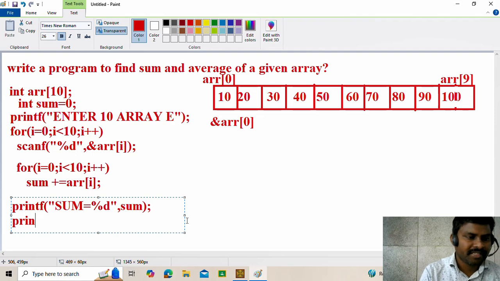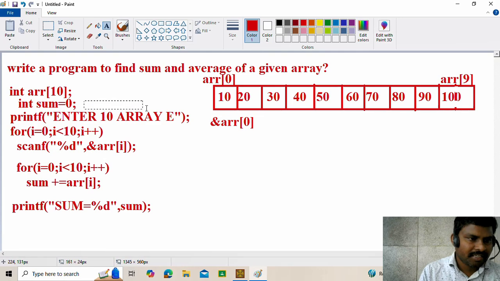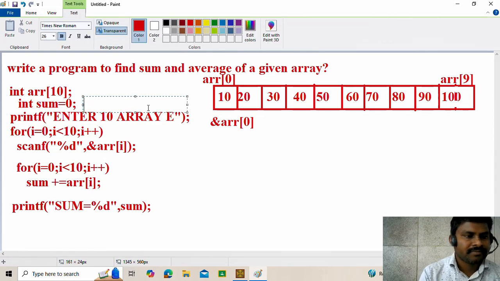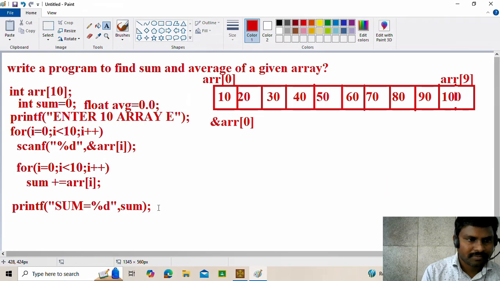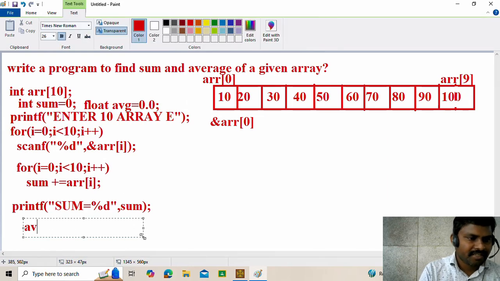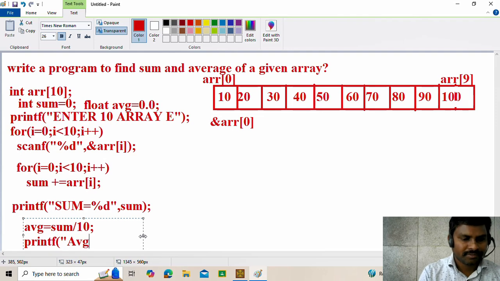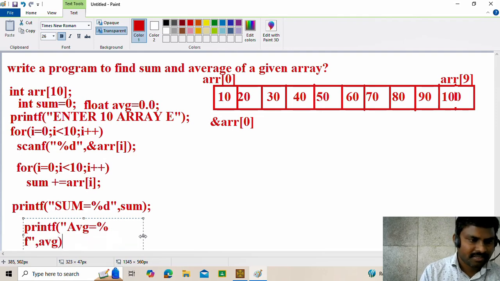Initially I am declaring a float value, float average, with initial value 0.0. The average is equal to sum by the number of elements, 10, and then print the average: printf average is equal to percentage f comma average.